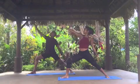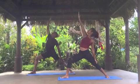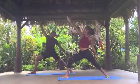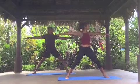Let's drop the back hand now and lift the front hand up towards the ceiling. Get a good stretch. The palm faces you. Take a deep inhale here. Slowly bring it back to warrior two. Straighten the lead leg. Return to go to the other side.